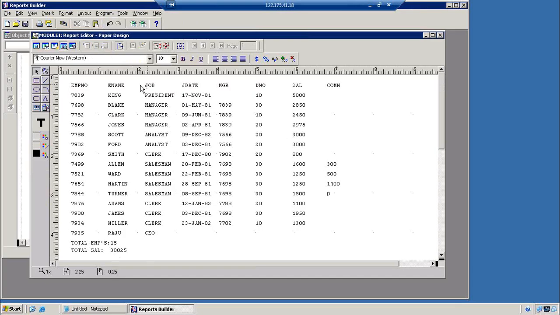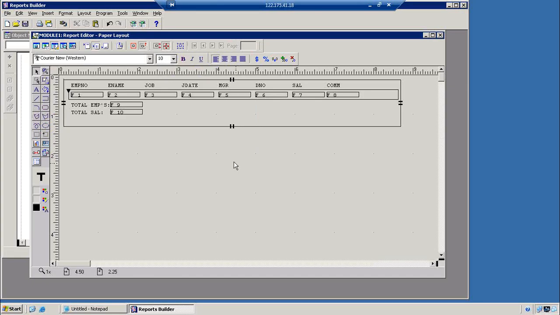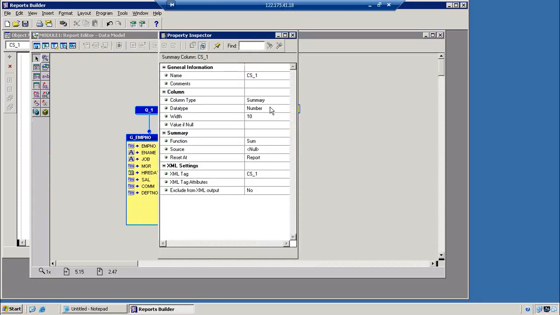Right? Then now I have one more requirement. I want to calculate the total commission. What is that? Total commission. The summation summary column, where? Outside.